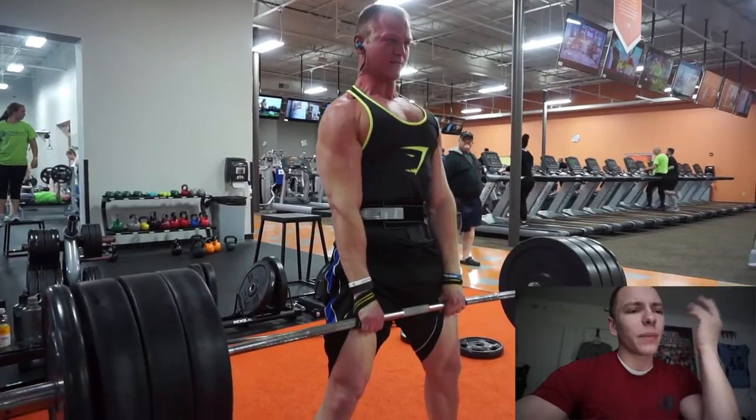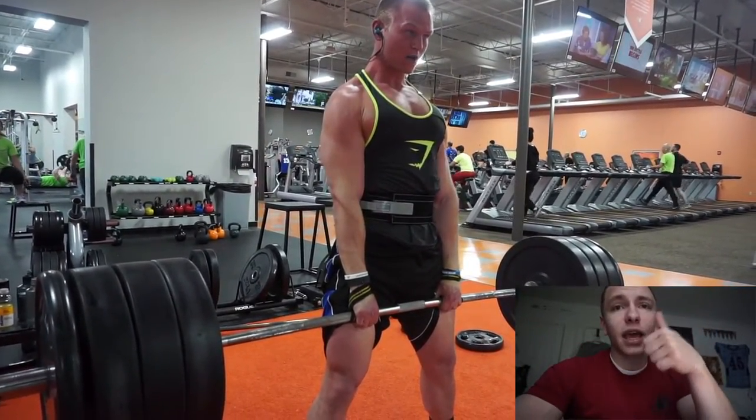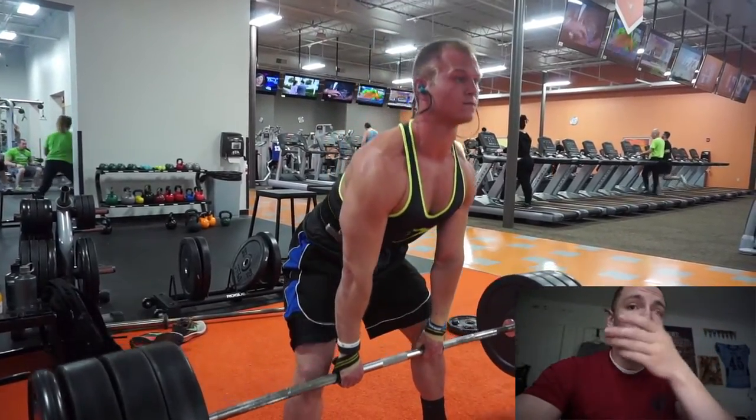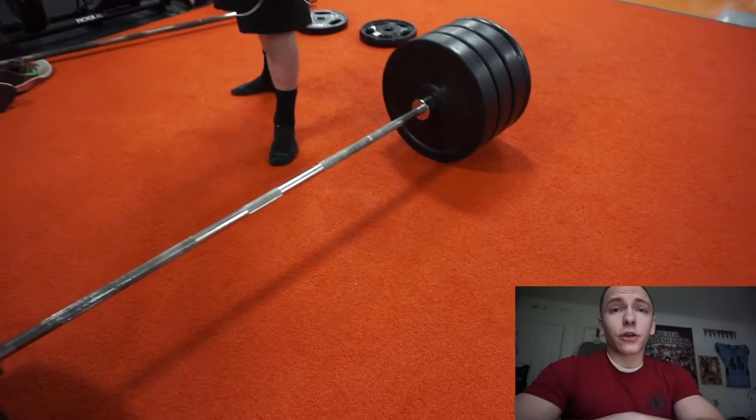And one of the other main things with the sumo is you're gonna be using more of your lower half, being your legs and your hamstrings, glutes, and quads specifically. And really, that for me and for most people is gonna allow you to move more weight. But actually, I have pulled 425 conventional and only 415 sumo. So, like I said, I haven't played with sumo very often in the last 5 or so months.